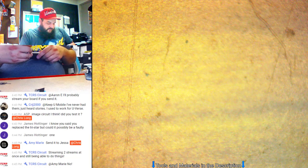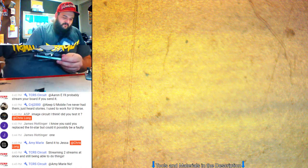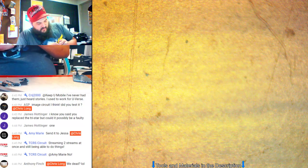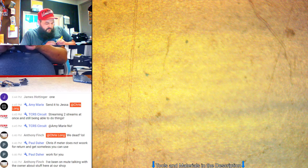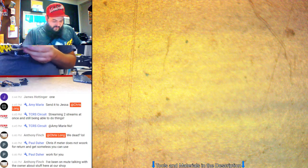But I replaced it because of the USB device not recognized issue, which can be TriStar, but it can also be a CPU issue, because I think CPU does all the communications for USB. I've seen it before where you get that error when CPU had problems. We worked on one like that. It was stuck in some weird mode, and every time you plugged it in, it would see the device, but go immediately to USB device unrecognized. It turned out the CPU had corrosion around it that caused the issue, so I can only attribute it to a CPU problem. That one was after water damage, though, so it's kind of odd. Really, there's no water damage on this one, but we're having similar symptoms.